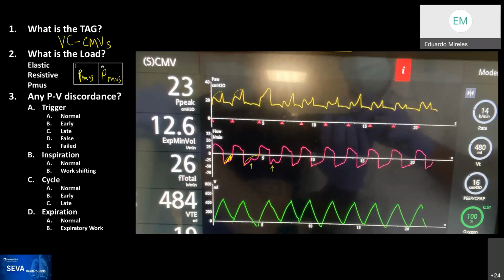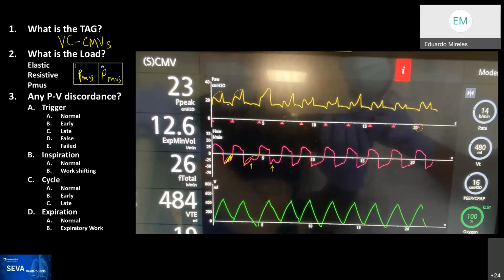And just to remind everybody on this call, every ventilator has a way of marking when the machine thinks that the patient is triggering. In this ventilator, the Hamilton, it creates this little triangle that you see over here. So all of these little triangles are markers that this is a patient-triggered breath, or that the ventilator thinks is a patient-triggered breath. There are other markers that we can see here that help us.